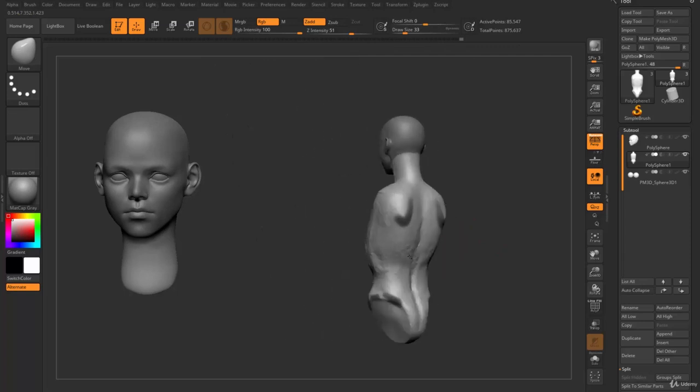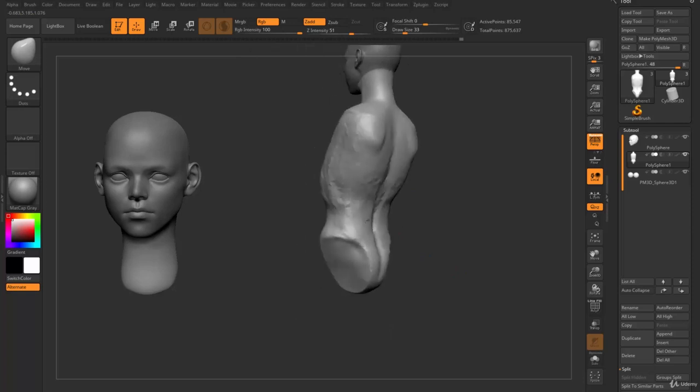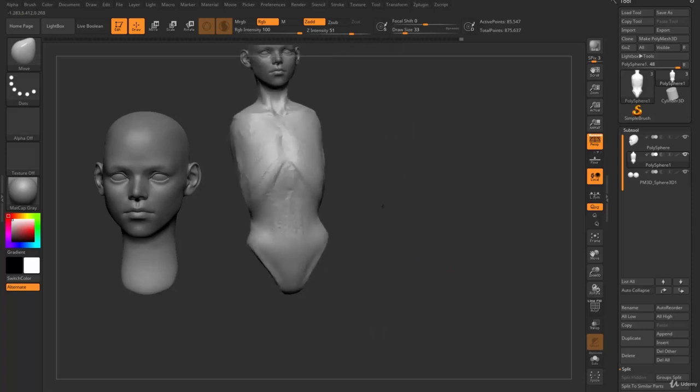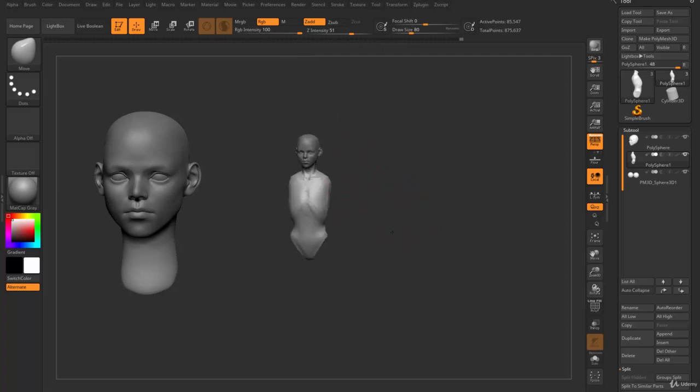Okay, so this video is getting super long. I'm going to stop it right here and move on to the next, where we can maybe block in a little bit more detail and talk about different muscle structures around it, and then we can move on to legs and arms. Okay, see you next time.